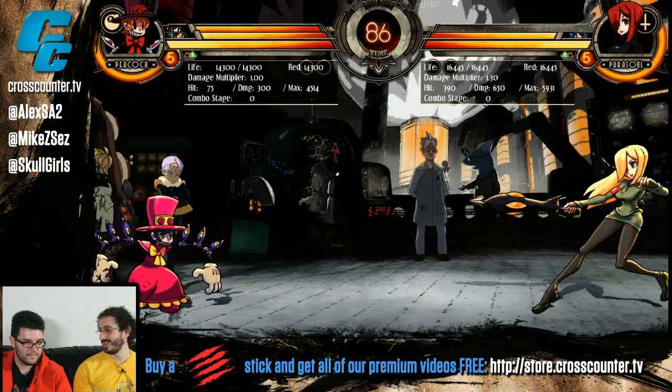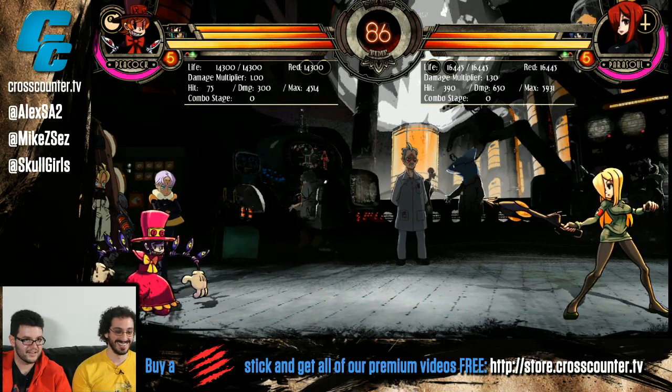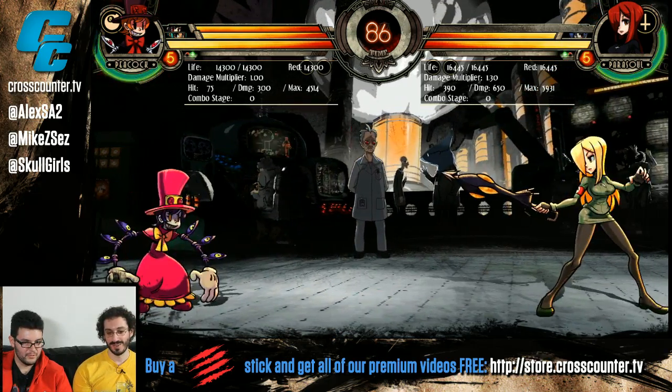Right. If I had a forward tech there, what you expected. Yeah, because you always forward tech. Sorry, I'm bad at examples. You would have had to deal with it.